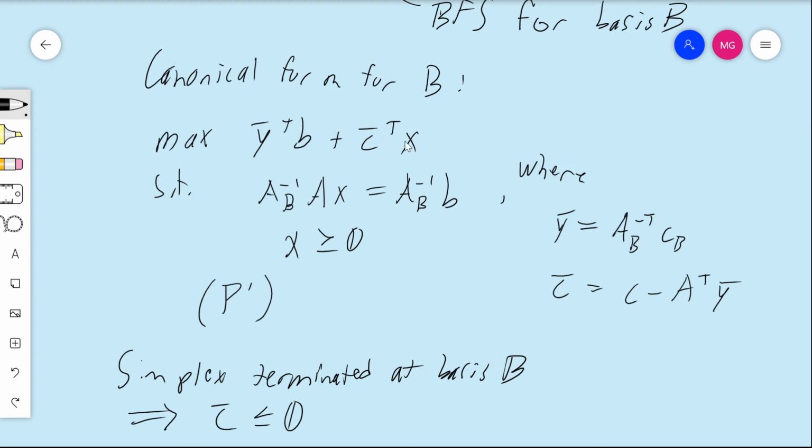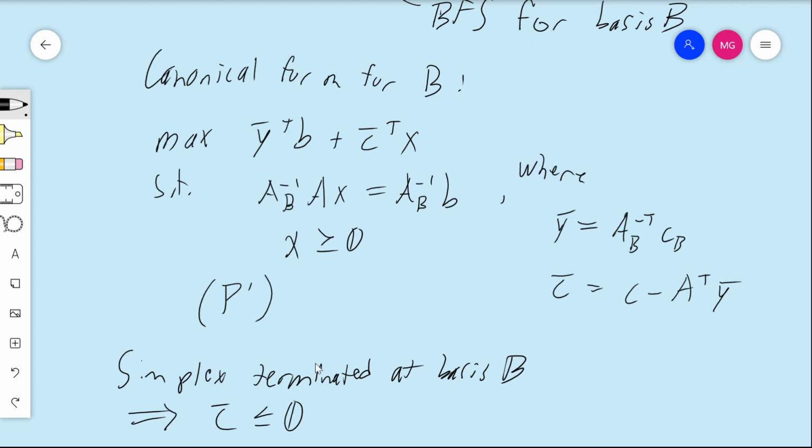But as far as the c transpose x part, now it's c bar transpose x, but these are the coefficients that appear in front of the x's, and all of those are less than or equal to 0. Why is that true? Because what is the simplex algorithm doing? Well, it's trying to find positive coefficients in front of the x's so that it can boost the associated variable that's associated to that positive coefficient.